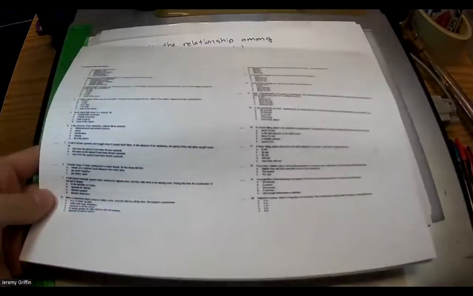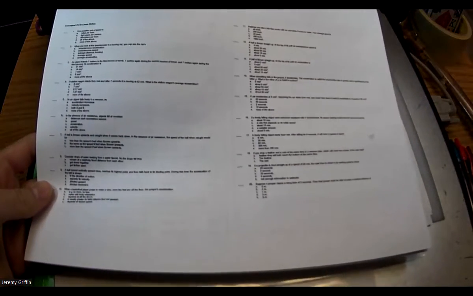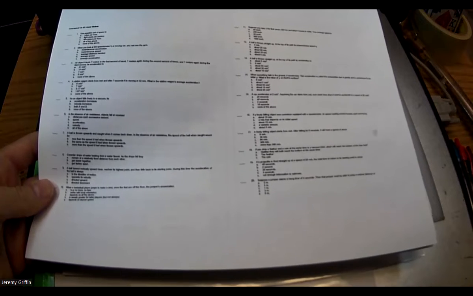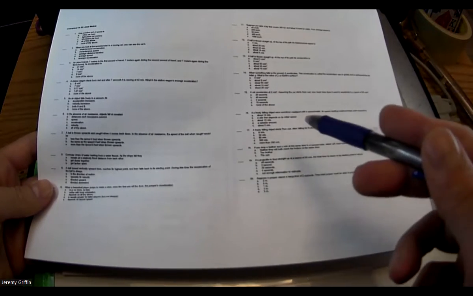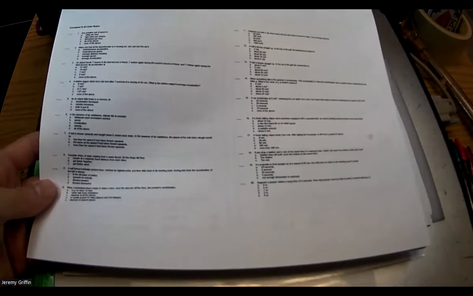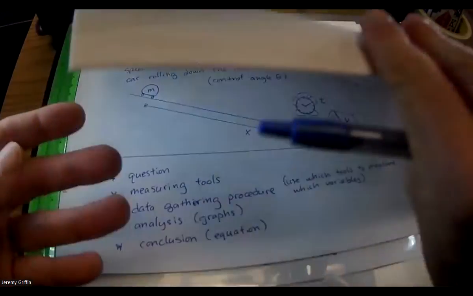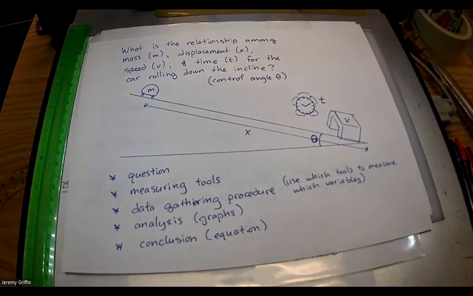Lots of scenarios there. On the other side is a bunch of conceptual questions that you should be able to get if you have a really good understanding of this. One of these says if you throw something upwards, what's the direction of the velocity, what's the direction of the acceleration, so like that. I've got those printed out to give to you.